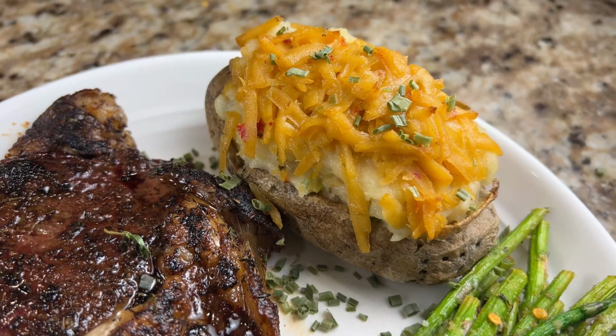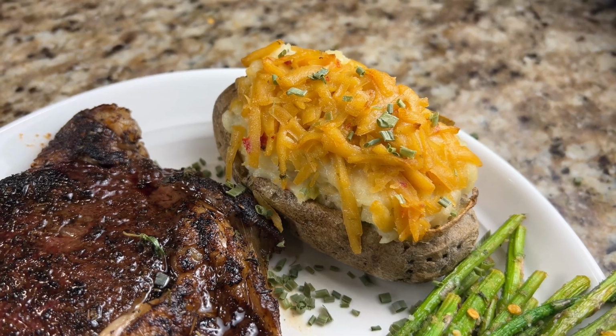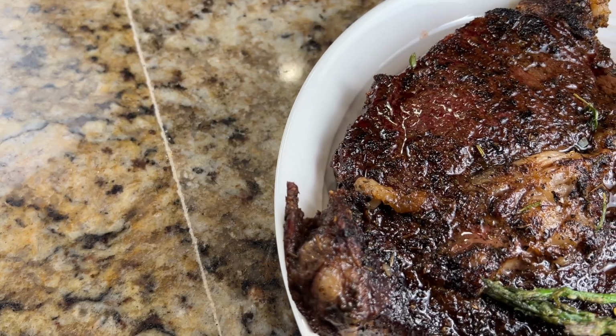And there you have it, folks, some delicious twice baked or loaded potatoes with the most delicious and tender steak you've ever had.